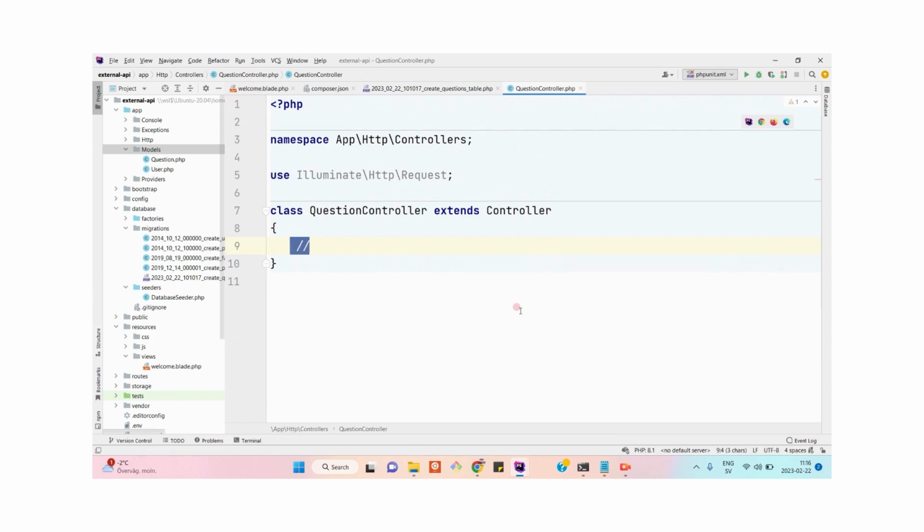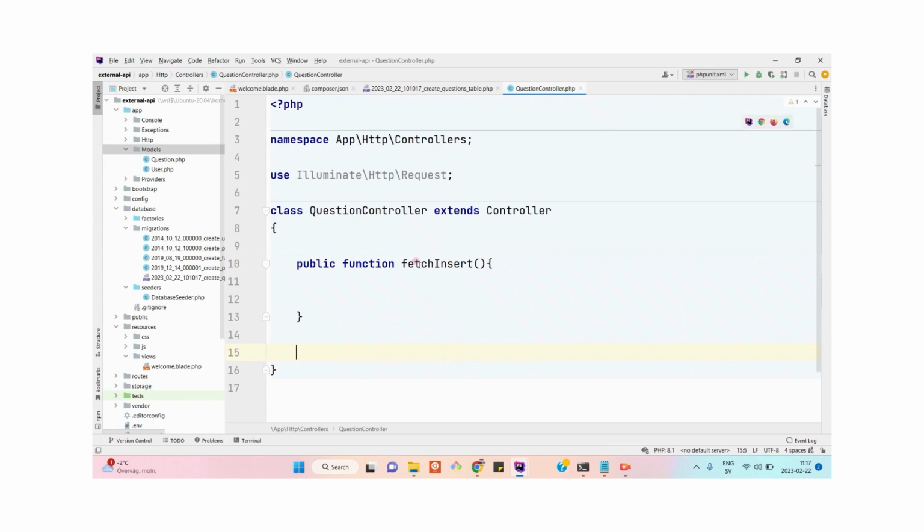Here we will define two functions. The purpose of the first function, named fetchInsert, is that it will fetch the questions and their answers from the API, and then it will insert the questions and their answers into the database.